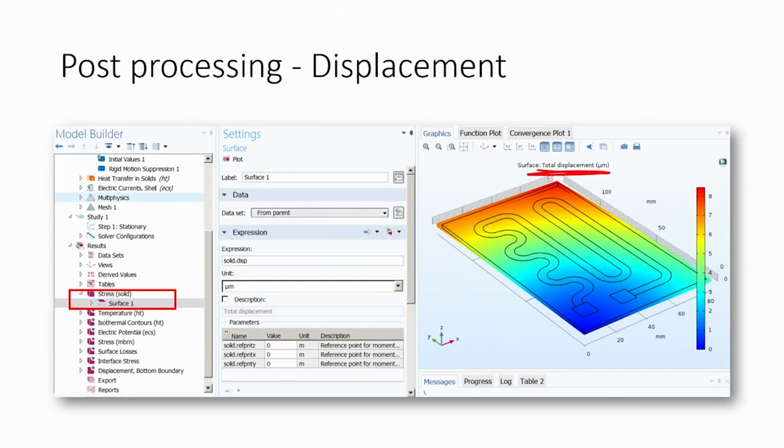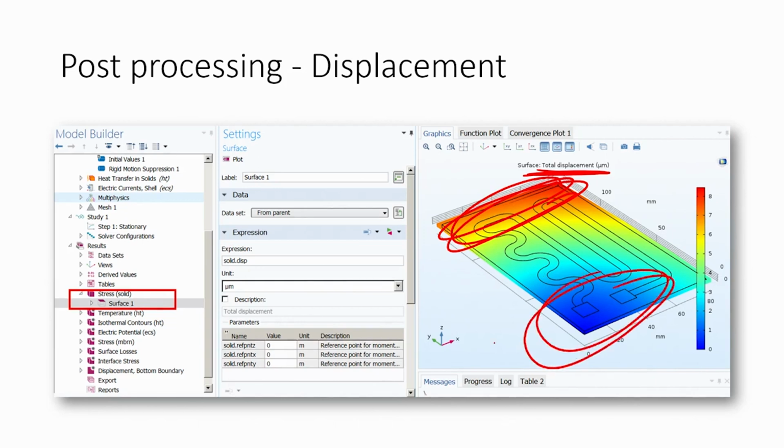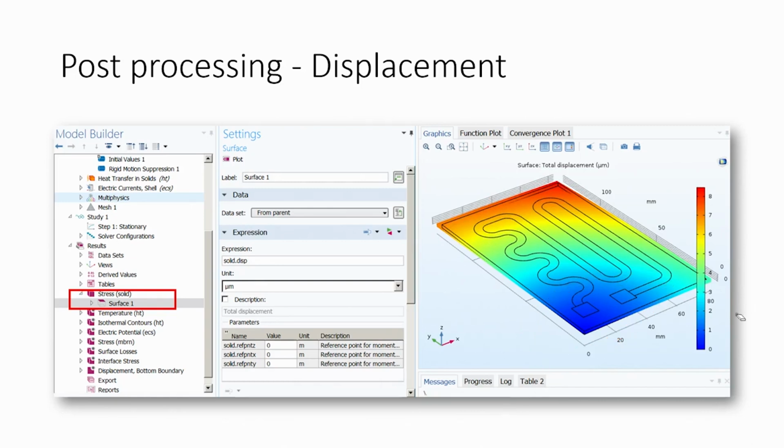You can see here total displacement of a few micrometers because of the expansion of the material, and that you can see about 8 micrometers somewhere around here, right, and it is extremely small at the contact pads, and that is again due to the thermal expansion of the material. When you heat the material at very high temperature, there will be a slight change in the displacement. So, what you can see is not only stress, not only temperature, not only electrical potential, but also the displacement for the given heater.